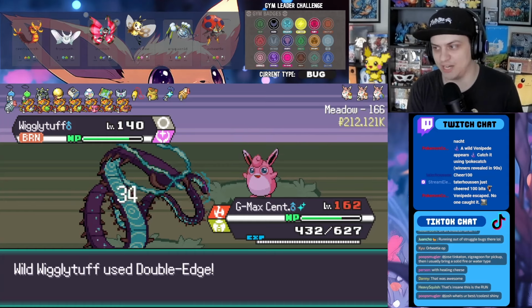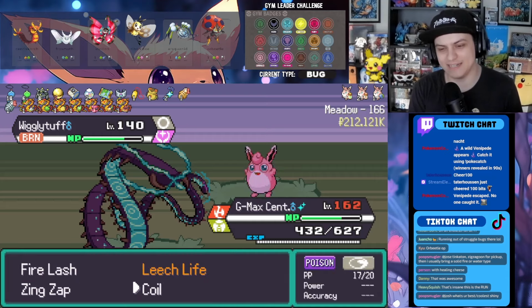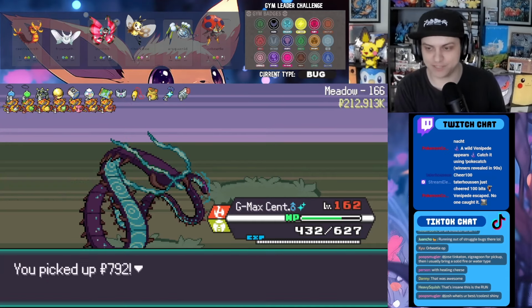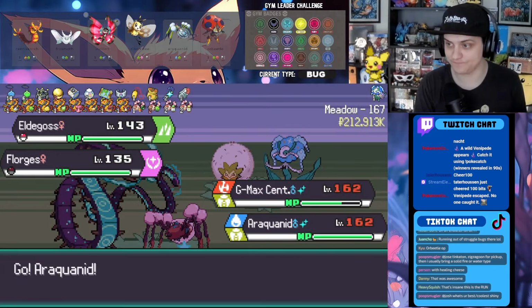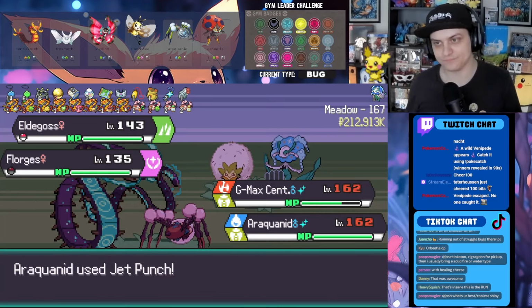We lost to the champion because I got crit, or maybe I didn't even get crit, but I got hit by a Head Smash by a Bouffalant. I will take Leftovers. I will take those Leftovers. We're just going to Fire Lash and Jet Punch.